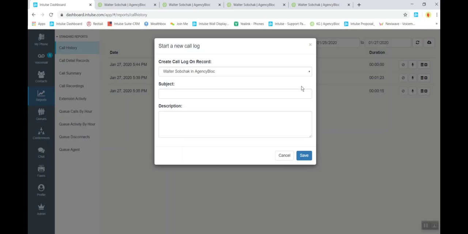And so I can click on any of these and I can put in a brief subject. And maybe I can type in a lengthy or brief description of whatever went on with that call. And spell check is something that works here as well. Since we support multiple CRMs being integrated simultaneously, and also the capability that if, let's say, Walter had a phone number that was for his whole family, and so there were multiple people in your AgencyBloc database that all were associated with that same phone number, in this dropdown you'd be able to choose which person you wanted to actually log that call to their record.